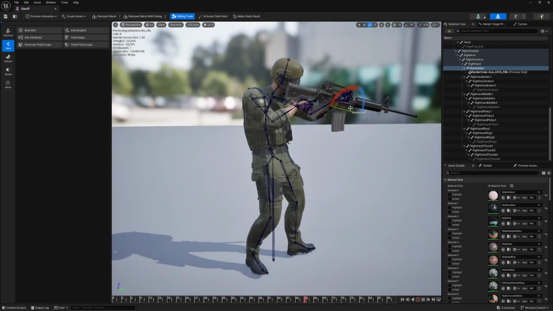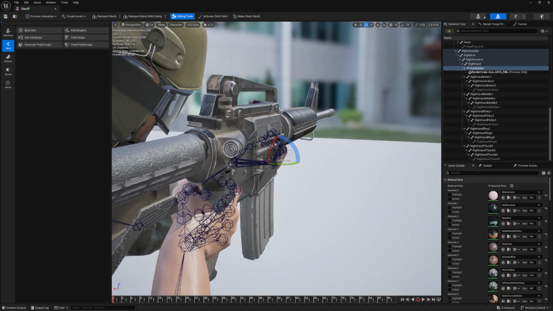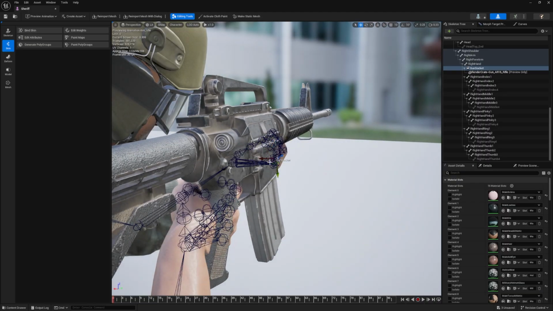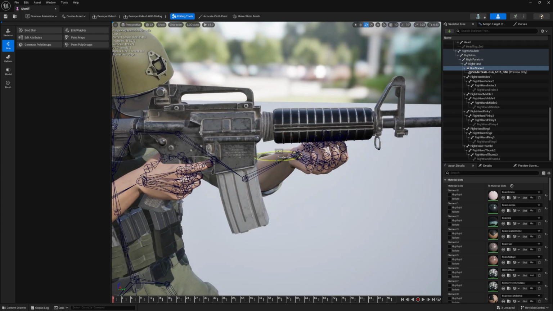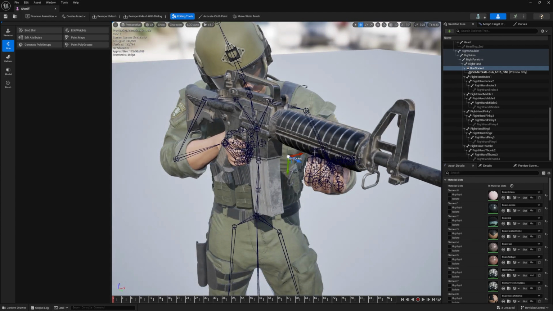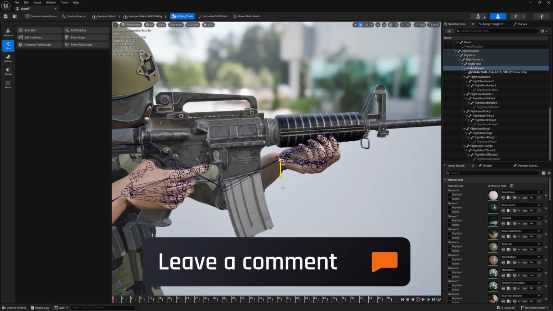Now it's hard to move this thing and scale it and rotate it when he's animating, so down here in the bottom right, I'm going to pause the animation. Now, because this model isn't really made for Unreal Engine, it's not really positioned in the right place by default. There are ways to create guns and other assets for Unreal Engine. There's certain ways to do it so that it's just a lot easier to set up by default.